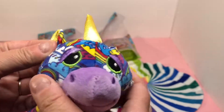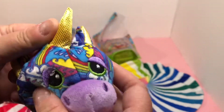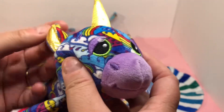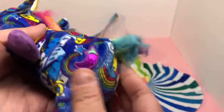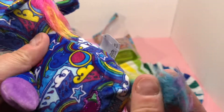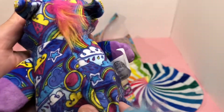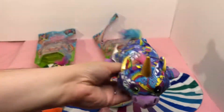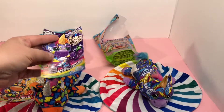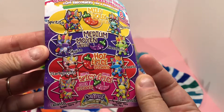Here's our little friend — it's got a yellow little unicorn with a little horn. It's got all different decorations on it, a purple face. Look at the belly — adorable. There's a little spot, it's purple. Look at the tail — I like the multicolor tail. Here's the mane, there's the back of it, there's another picture of its face. And here's the checklist on the back showing all the ones available in this set.